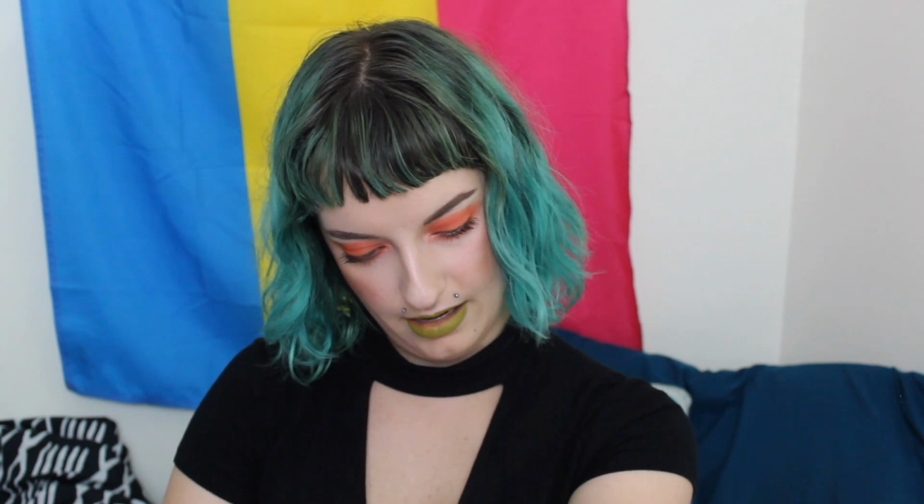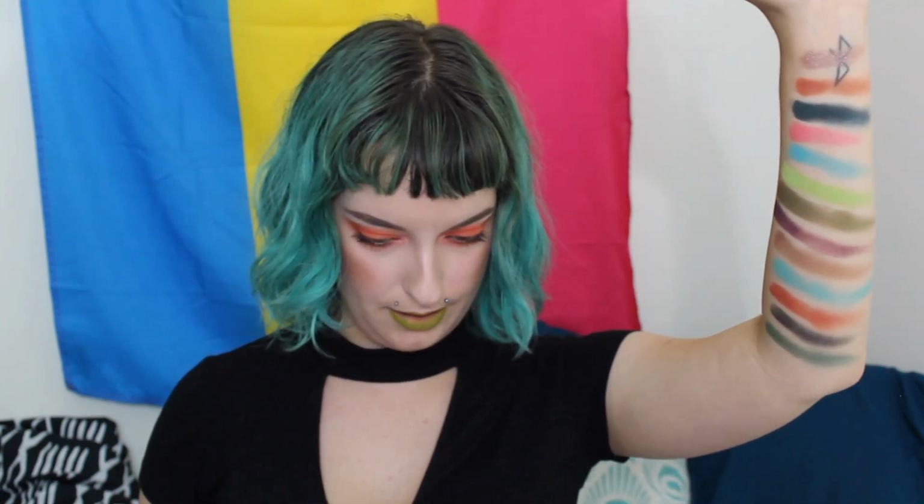Yeah, but I still love this color scheme, and I will say, even though the mattes were disappointing, the shimmers are really, really nice. So my favorite shimmer out of all this is actually Enchanted Forest. I did a really cool look when I got this around New Year's of putting the reddish pinks in the crease and putting Enchanted Forest on the lid, and I just loved how that turned out. It is literally just a deep foresty green. Yeah, I think that is just beautiful.